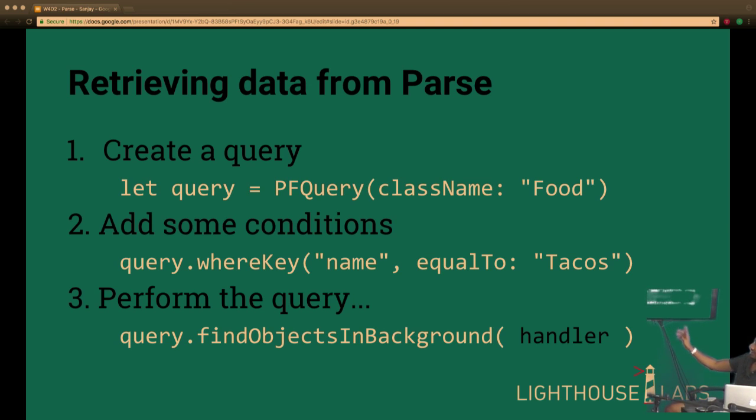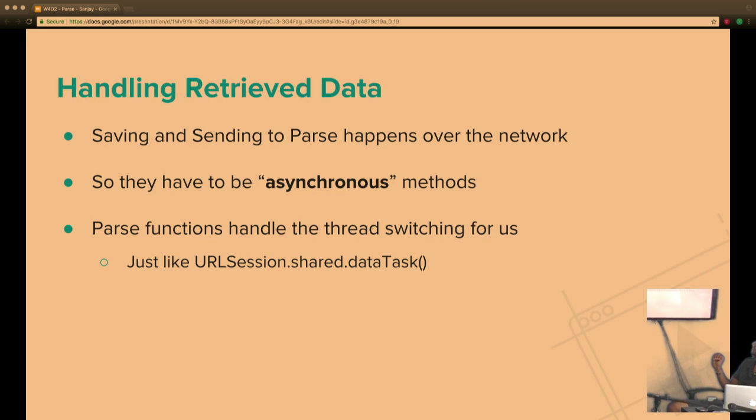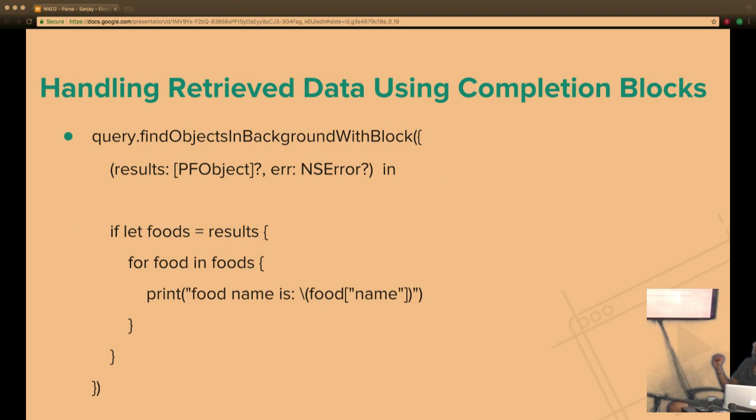Now here we have a handler. I would say a handler is the same thing as a completion block. You guys saw that on Monday when we were downloading stuff from Flickr. There was this whole block that executes when the data is retrieved. That's the handler. It's the completion block. I'm going to go through that next. I think it's in the next one. Okay, I'll come back to this. So this is the handler, from this curly bracket to this curly bracket. Everything that's happening there is happening after the data has been retrieved.